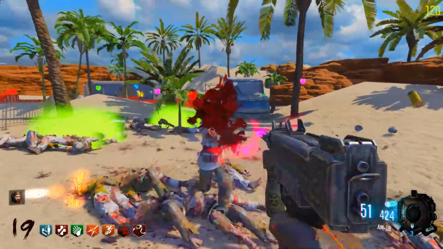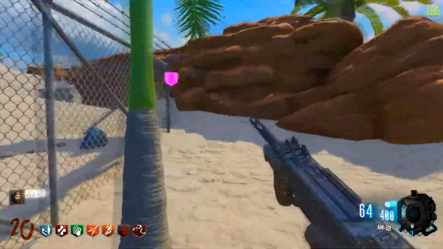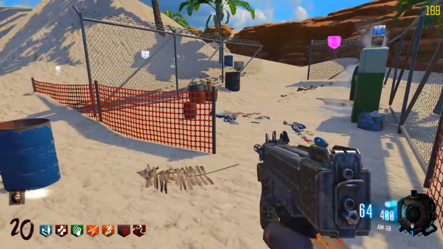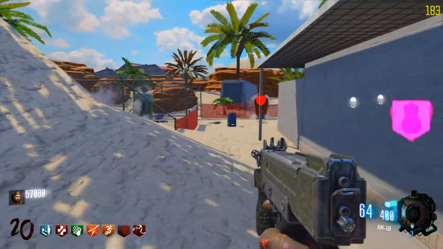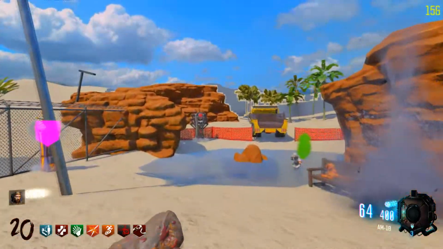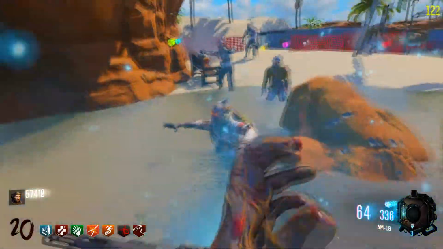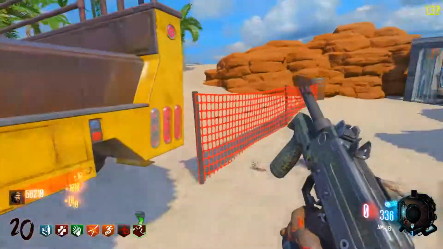Okay. Let's finish these ones off. Wait, what? Deadshot's over there, but it's playing from the Vulture Aid perk. Conspiracy is real. What? Uh-oh. Crap.